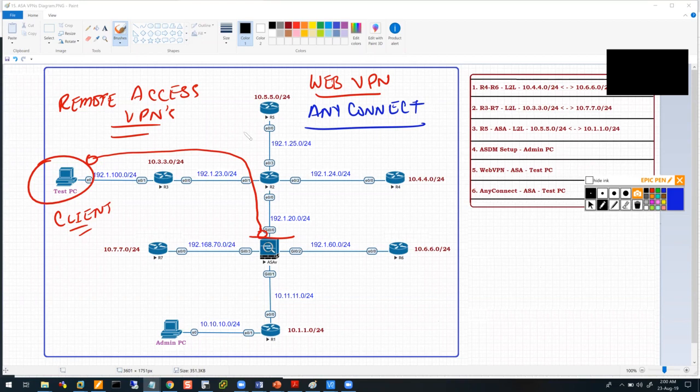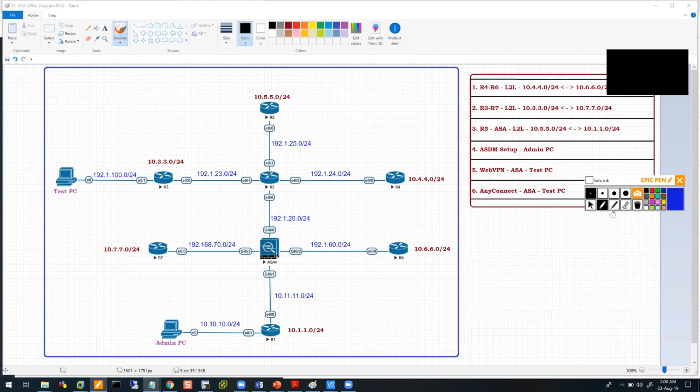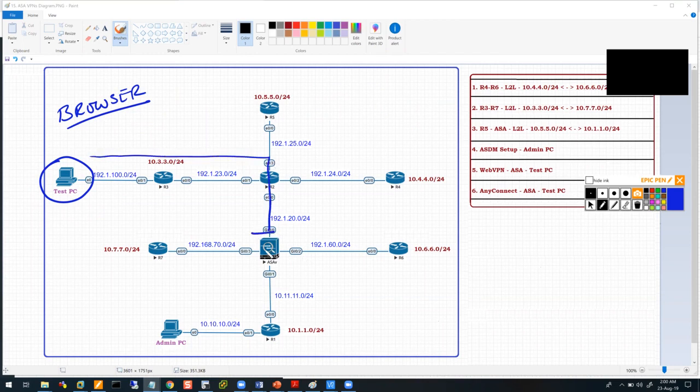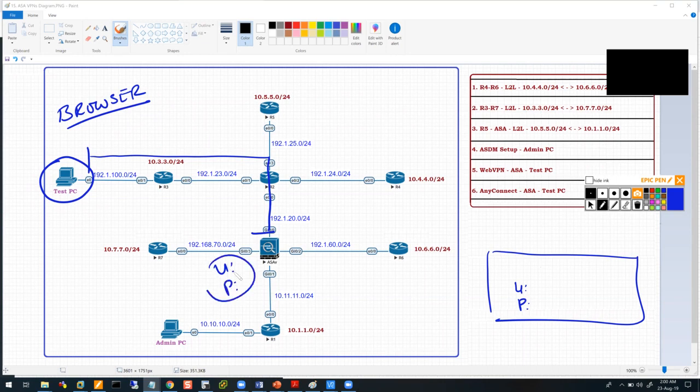All right. So what is Web VPN? This is the initial SSL type of VPN that we had. In this type of VPN, the client uses the browser as a client, and logs in using the web server onto the ASA. As soon as he logs in, he gets a page for logging in. He types in a username and password, which you have defined on your ASA firewall, and it matches it.